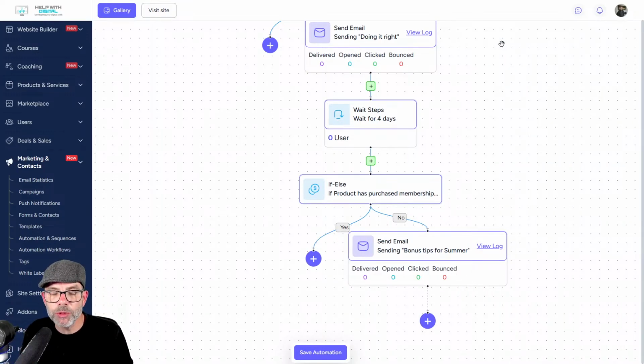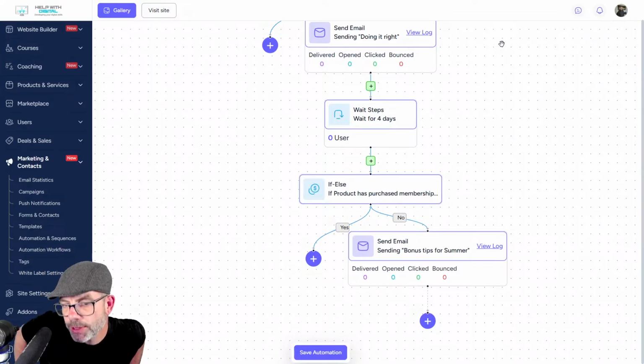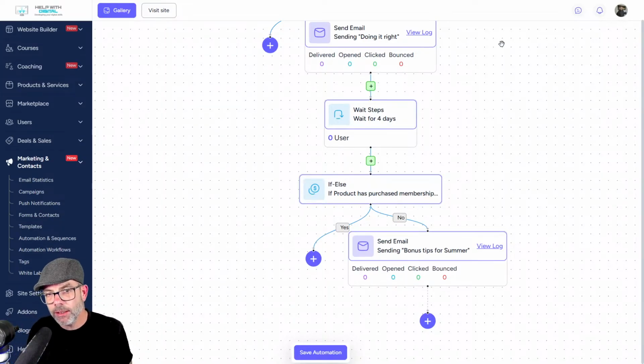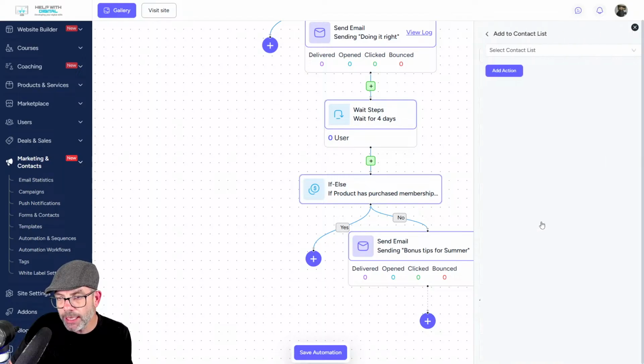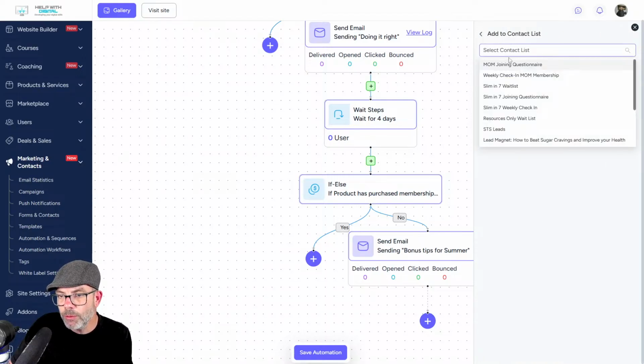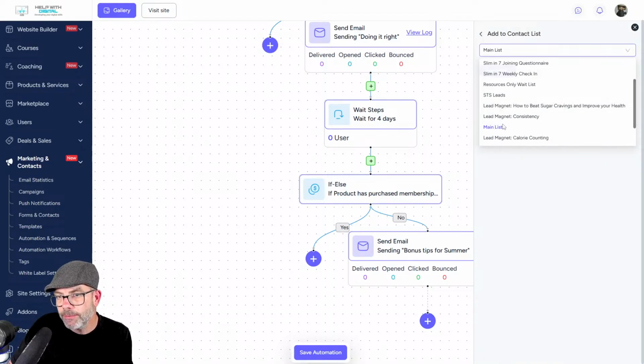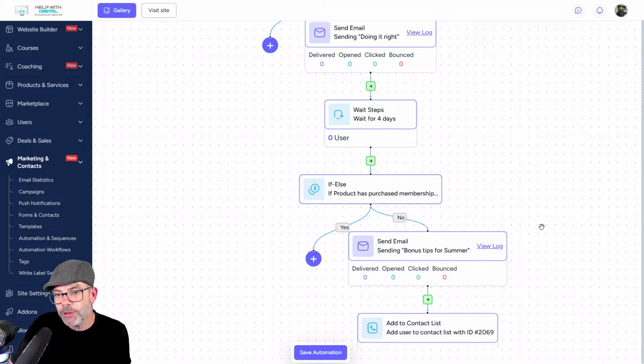Now, what I am also going to do at this stage, once they've been through that entire process, if you like, is add them finally to a different list. So I'm going to add them to the main list, and I'm going to put that in as an end step just there.